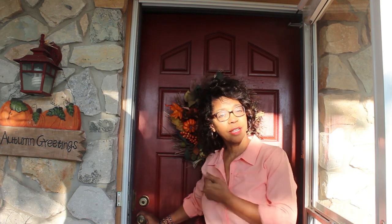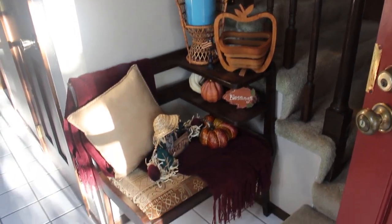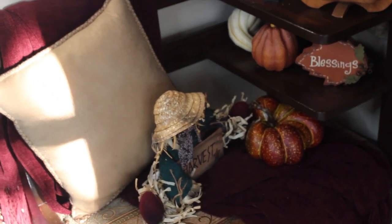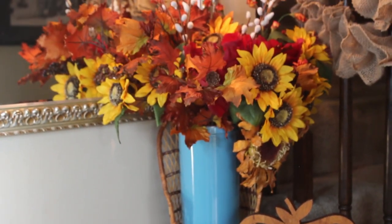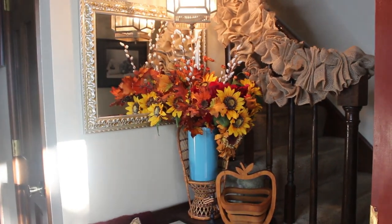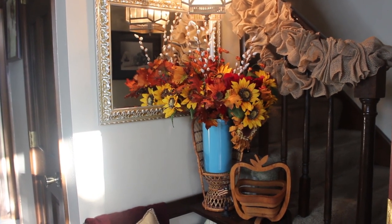Now we'll go in and you can see what's in the entryway. As you come in the door, you are immediately in my entryway. The next thing you'll see is my cozy corner, and it's very welcoming. This year I participated in the Lens Country Craft Corners Cozy Corner Challenge. I got my cozy corner set up in the entryway instead of the kitchen this year, and that helped me prepare to transition my home for fall.